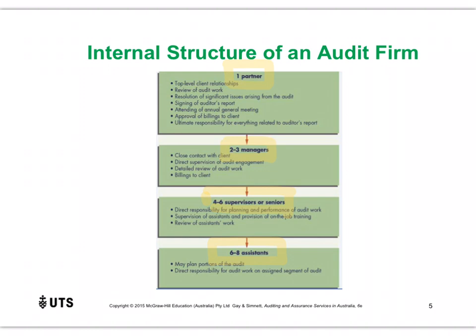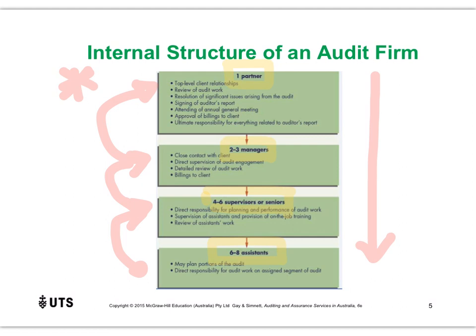So what you can also see in this slide are often the responsibilities of each of the people within this structure. Now, one thing that's quite important to highlight at this point is that this hierarchy from top to bottom is incredibly important. Why? Because this is the hierarchy that is used in the review process. What do I mean? Well, the work of the juniors is reviewed by the seniors or by the in-charge. The work of the seniors is reviewed by the manager. The work of the manager is reviewed by the partner or partners. And the work of the partner is often reviewed by other partners, either within the firm or outside of the firm. And I'll talk about that very soon.